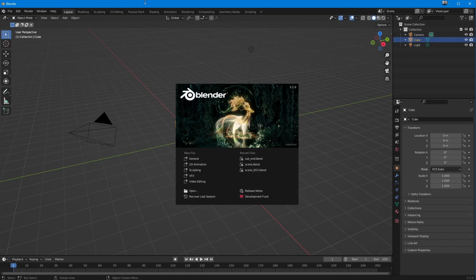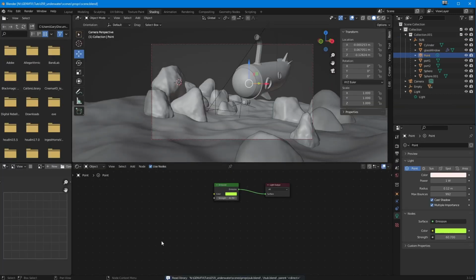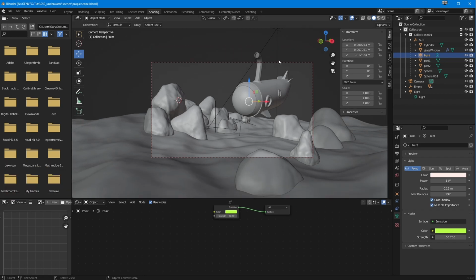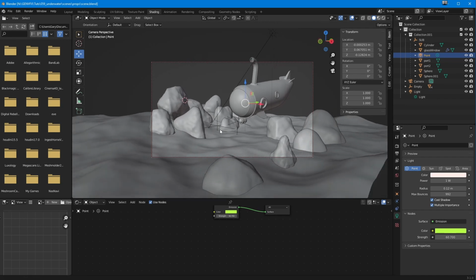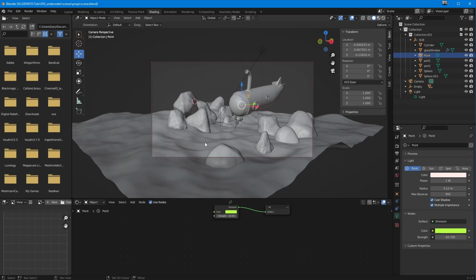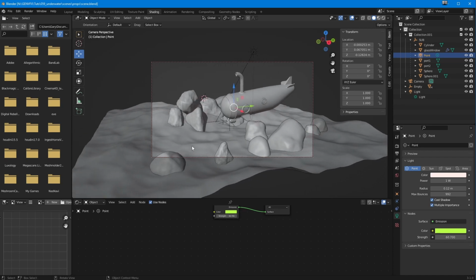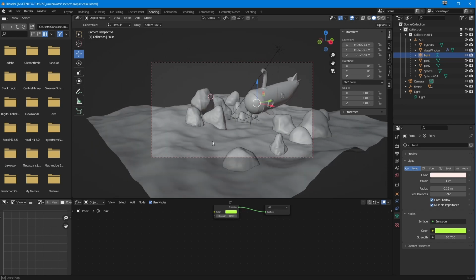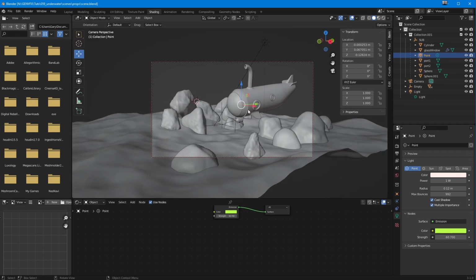So what I thought we'd do today is take a little scene that I've created. I'll open it now here in Blender 3.1. This is a little submarine which I have built, and I've popped it inside a little environment which you can see here. There's nothing much to it, to be honest with you. It's not that special, but I have got some interesting stuff in here in terms of a scene.